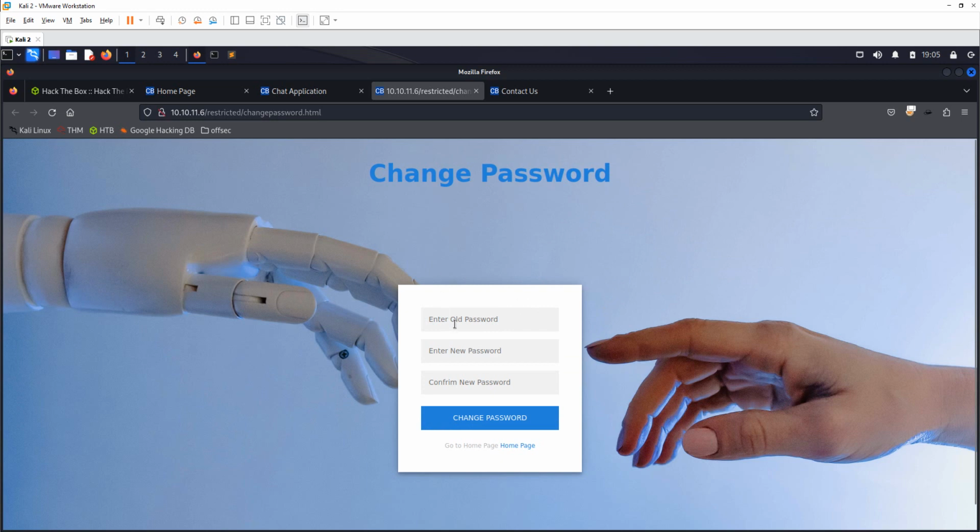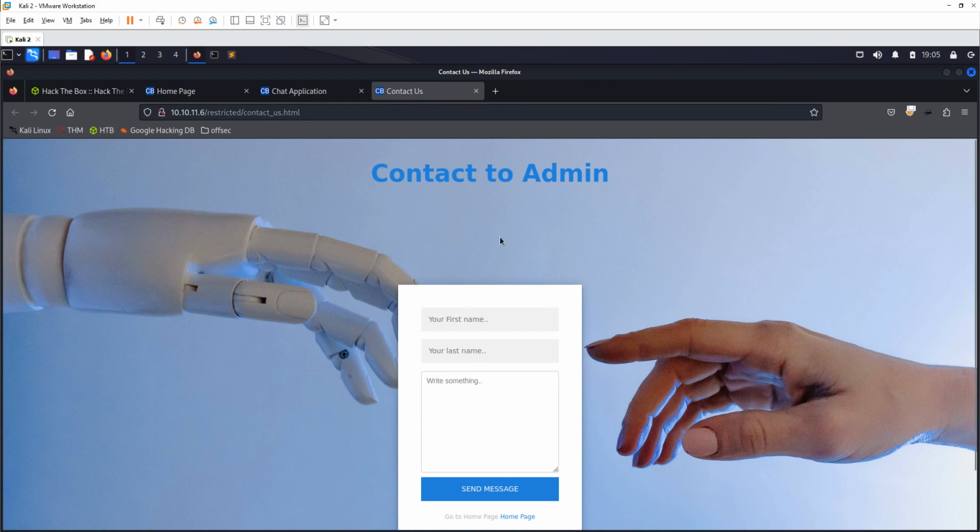All right, so we have old password, new password. I try this function. As in normal web application testing, you need to try all these fields to see if they are vulnerable to any web attacks, like SQL injection, cross-site scripting, and other web attacks. And here, this was like a rabbit hole, nothing here. So yeah, we don't see anything here.